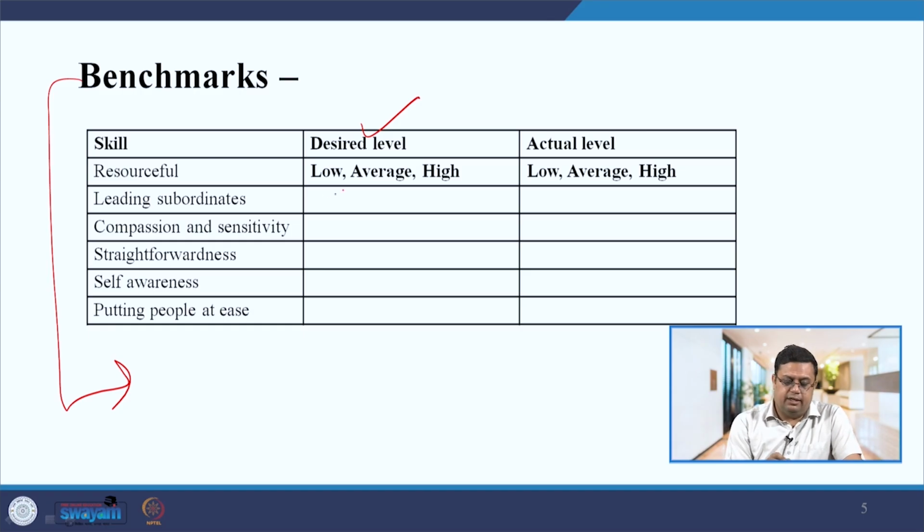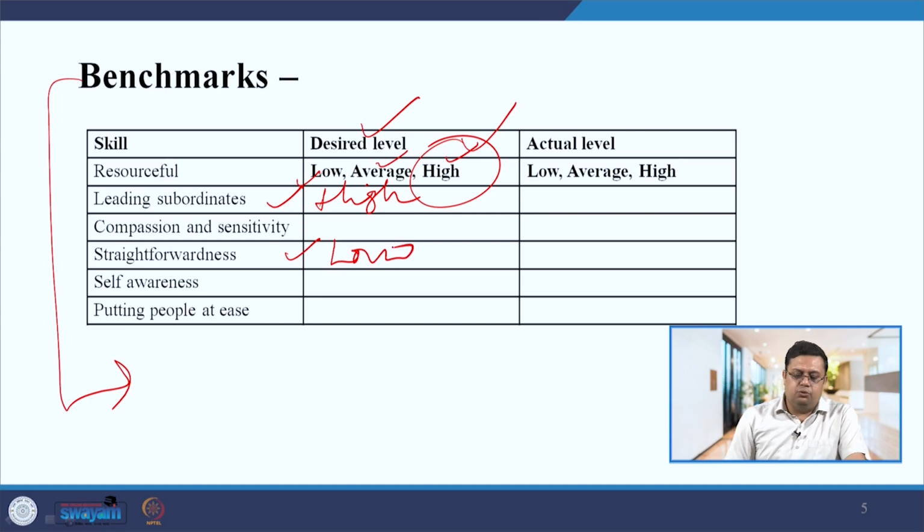So these three levels are there: low, average and high. For example, leading subordinates. Let us assume that for doing a particular job, leading subordinates is a high requirement. So here you can write high. Straightforwardness, low, right.